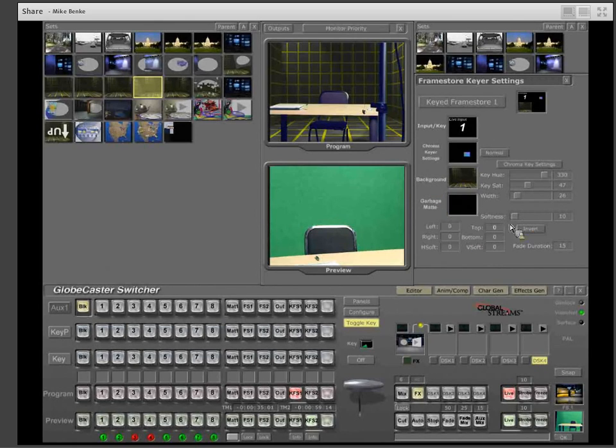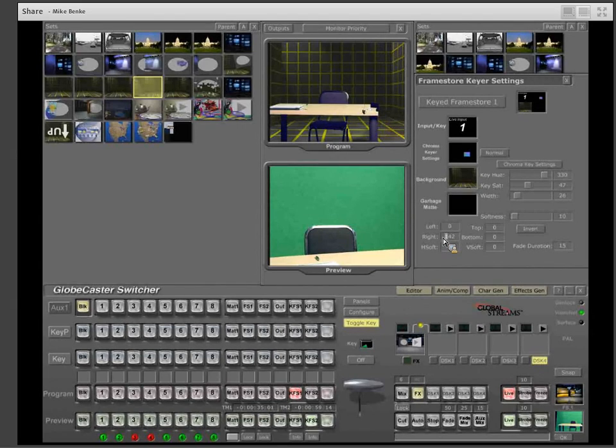Here's another feature for this way of keying. We have what's called a garbage mat built in. So, for example, if you don't want to see this light pole on the right, you would basically take this right field here and just push up on this until you get rid of it. Oh, you can crop it out. Right. Oh, that's awesome. Yeah. Oh, wow.